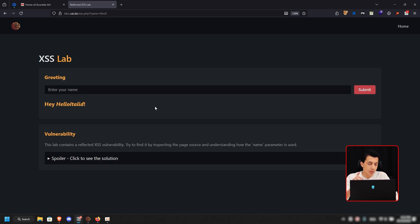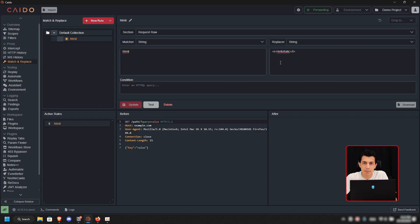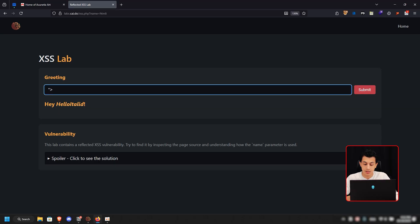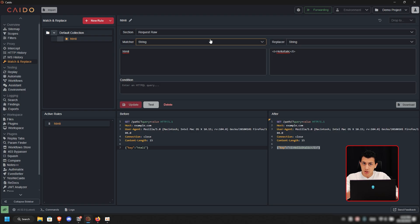Hold on — you have to understand what you're doing here. This replaces it in the request, but you have to understand it could return a 400 Bad Request if you make a mistake. For example, if I add something incorrectly into a JSON body and then try to add 'HTML I', you'll see a syntax error — it just returns 400. So I handle it on my side by structuring the request correctly, and then 'HTML I' will work without any problem.